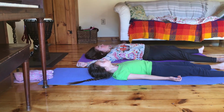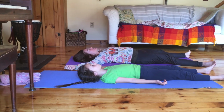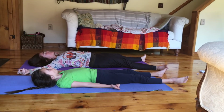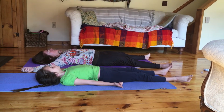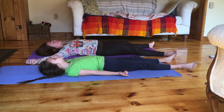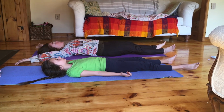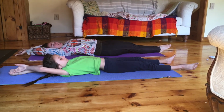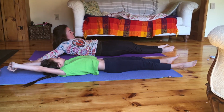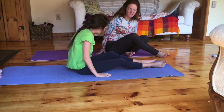So in this time, it's very important to keep our spirits up, keep our morale up. Shavasana is kind of like reflecting that. This is the part where all of our endorphins flood in and we feel really good. So yoga is a very good practice for mental health, keeping our spirits up, never feeling defeated. Okay, let's stretch our arms with one last big inhale. And as we exhale, we're going to come up to seated when we're ready. If you want to roll over to one side first, feel free.